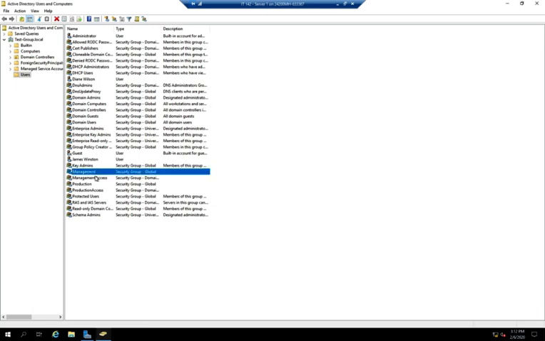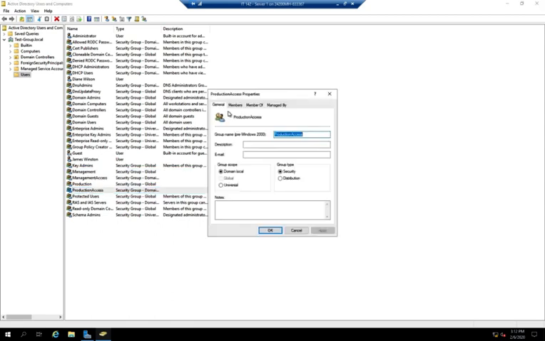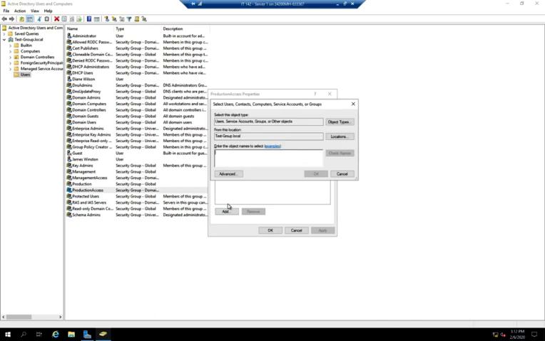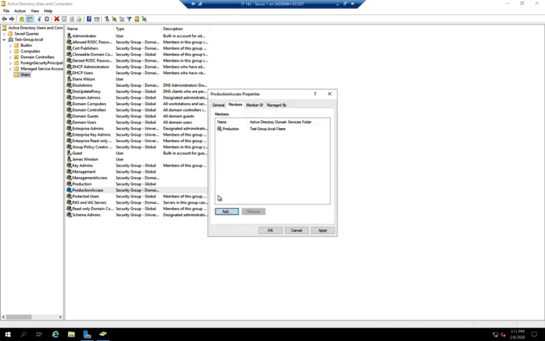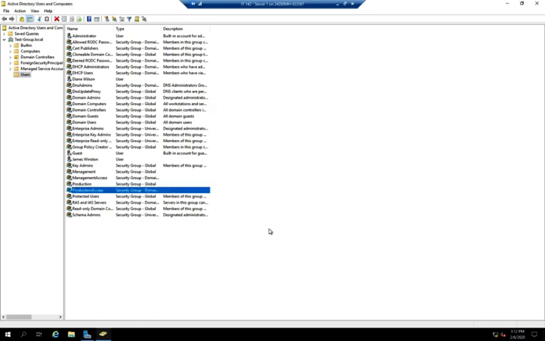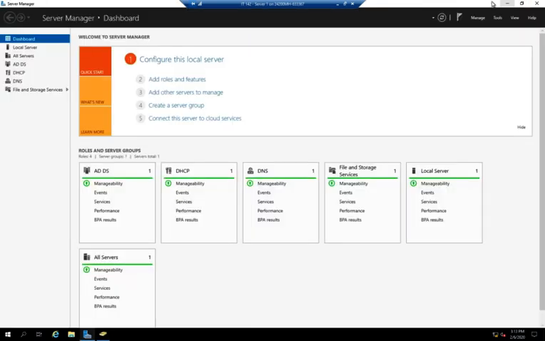Now I can also do this so we opened up the global group and added it as a member of the domain local group. I can also open up the domain local group and go to members and add, and this one's going to be production. And I mistyped it, but there we go. All right, there's production. So now I can set permissions. So I'm going to go ahead and minimize this for the moment.